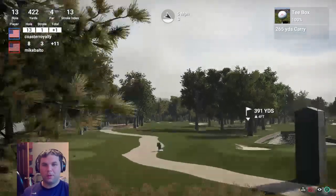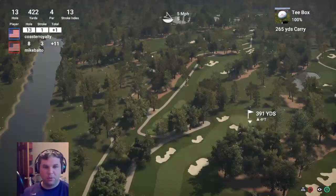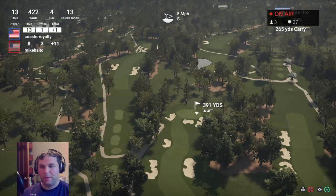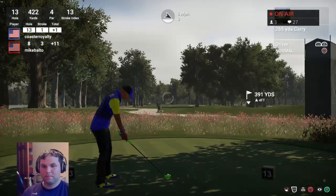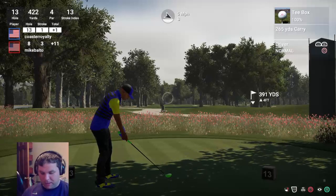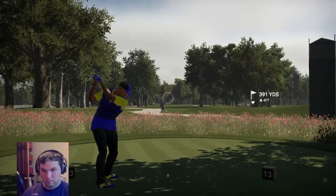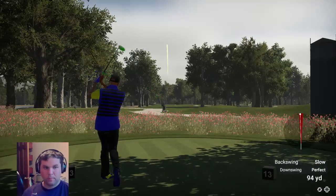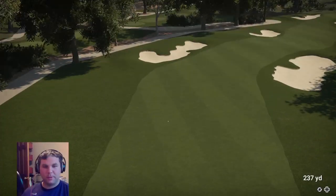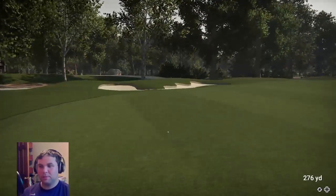All right, so hole 13, going to pull back here so everybody can see. It is yet another dog leg to the right. So we'll wrap it around here, you can see, and the pin will be tucked in the back right. All right, 5-mile-an-hour winds. Let's see if we can get a better drive again. There we go, slow, perfect. That's even a little bit straighter than I normally hit it, so I'm excited about that. Maybe I can finish out this round on a high note.